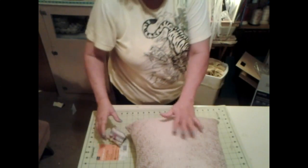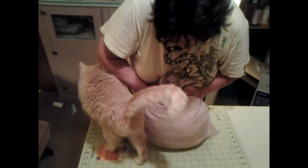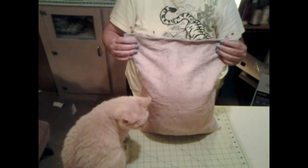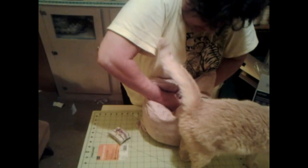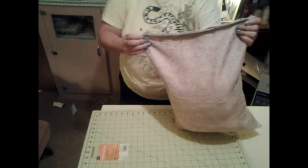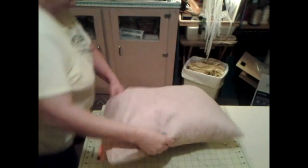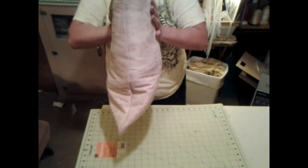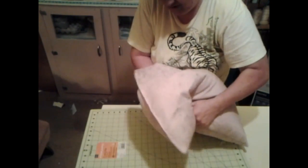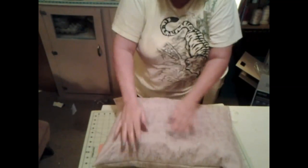So now I'm going to take this to the machine and I'm going to sew this down. You want to try to get all these feathers down as far as you can in it, so that you have your room. So now I'm going to go take it to the sewing machine and sew this. And I am not going to show you this round, so I don't bore you with that part. Alright, now we've got it done. So now we want to try to get the feathers in the corners. So we're just going to start pushing them down, shaking them down however we can to get them down.